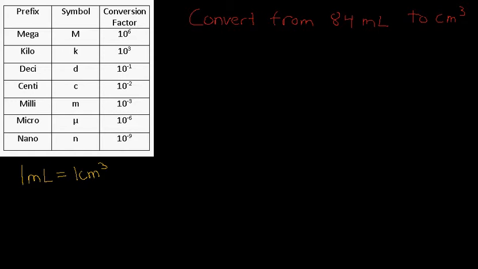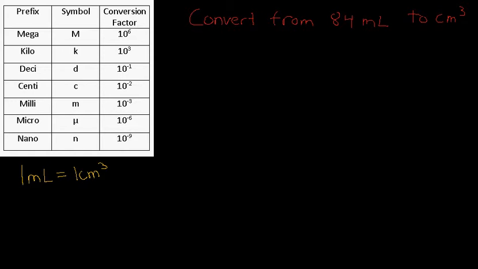Centimeter is a unit of length, but if you take that and apply it in 3 dimensions, you can say 1 centimeter deep, 1 centimeter wide, 1 centimeter high, you get a unit of volume as well. So one special property is that we can convert from liters to centimeters cubed because these are both types of units of volume.